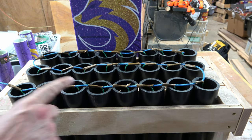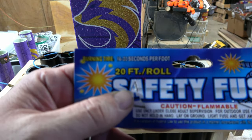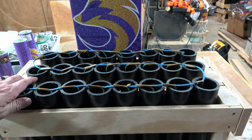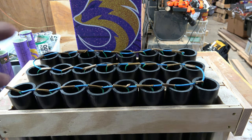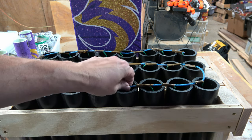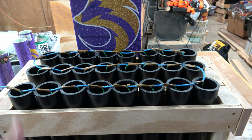I once more went with my favorite blue safety fuse, 16 to 20 seconds a foot on these. This should give us a nice timing, where once the break is finished, the next shell is coming up. I think it's a really nice demo speed because we get to see each shell, but we're not sitting around waiting either. Happy with how the tape job came out. I'm also happy I switched over to full-time tape. It's so much faster putting these racks together than dealing with the zip ties. I'll still break out the zip ties sometimes, but a lot rarer now.